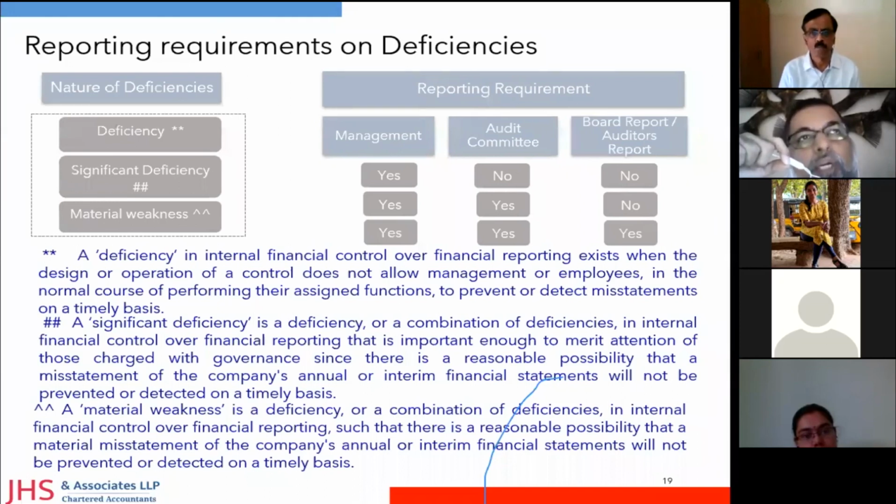So ultimately, there is a chain of internal controls, and the highest control is the control of authorization, the control of management supervision and review. So if the management is able to demonstrate to the auditor that effective supervision and management review has been exercised, the auditor may still conclude that it is not a material weakness.